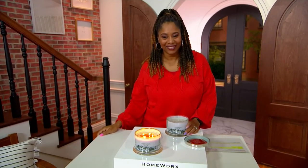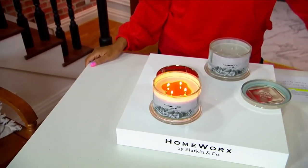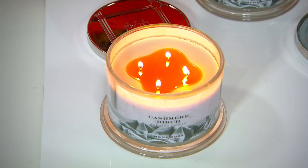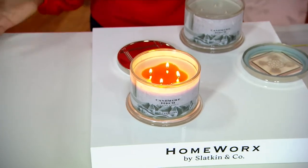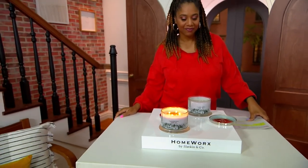Let me share a trick to my candles. You light it and make sure you light it for about 45 minutes. These candles have probably been lit for about 15 to 20. When you light it for 45 minutes, you get a full melt pool from side to side. What that does is it trains the candle for its future — every time you light it, it has a faster, full melt pool side to side. Why is that important? You want a burn that's releasing all those oils, those 15 to 20 essential oils, every time you light the candle, filling your house with the mystery of scent.